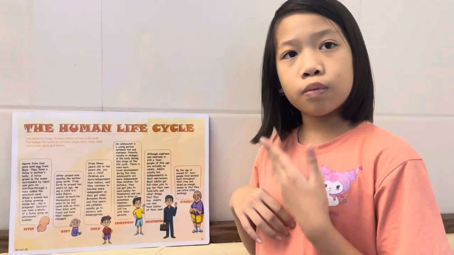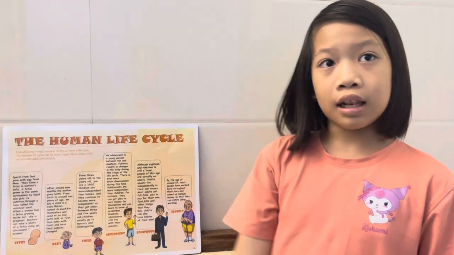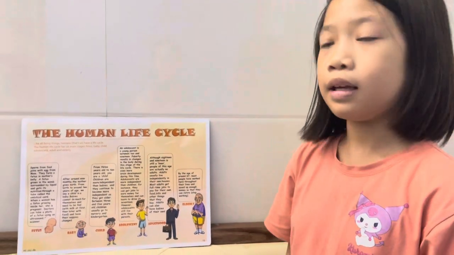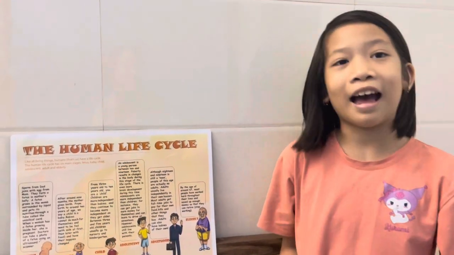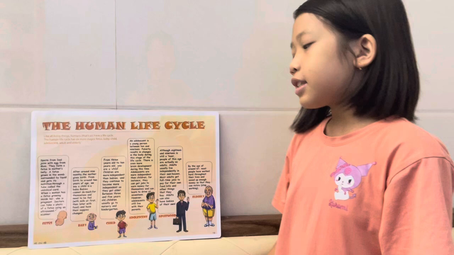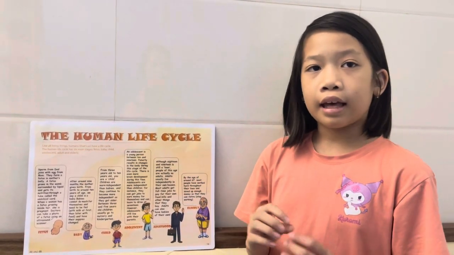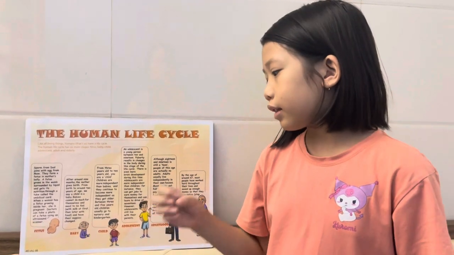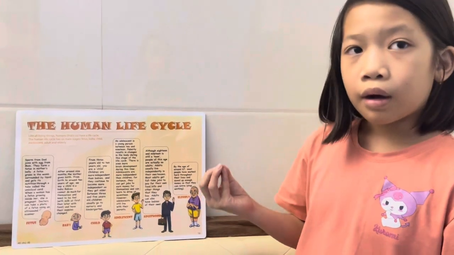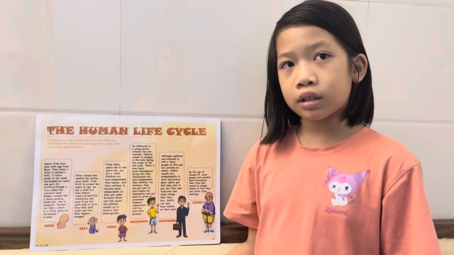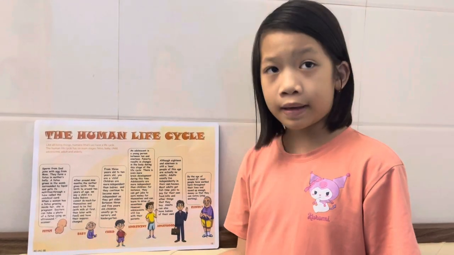As it continues to grow, the belly of the mother grows larger and larger. It must contain the baby inside. I think this period we call pregnant. Yeah, like that. Okay. So after a few months, the fetus is formed into a full baby. So it came out to the world, and after a few months, it is called a baby.